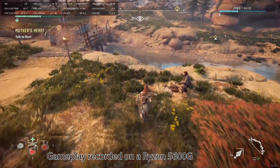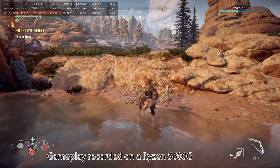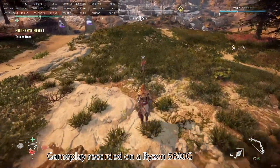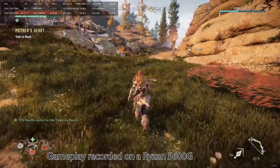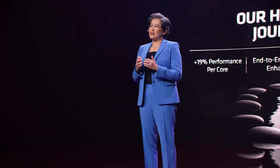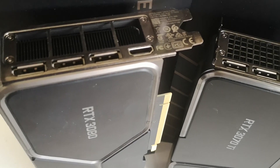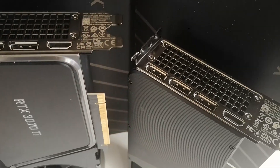A good number of users — sure, if you're playing something like Doom and you want to play at 4K, 120 frames a second, then obviously you're going to need a high-end GPU. But a good number of people, especially for lighter tasks, just don't need that, especially when power consumption is a factor. This product, as well as the 6500G, we're going to probably see at CES 2022. I'm really curious to see what AMD, Intel, and the rest of the companies announce. NVIDIA are also rumored to be announcing a whole host of new GPUs. I am super hyped for CES.